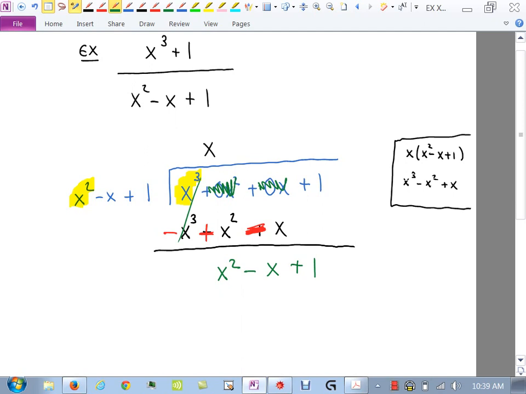Are we done? No. So now we look at the x squared out front, and we look at the x squared again. X squared, how do we turn x squared to x squared? Can we turn x squared to x squared? Multiply it by what? 1. Right? I multiply by 1? Okay. So let's do it. Put a plus 1 up here. And then do your little 1 times the x squared minus x plus 1 out there. And 1 times anything is itself.